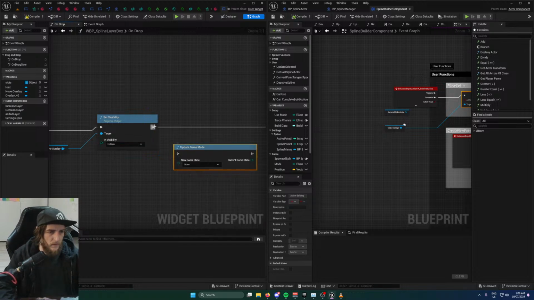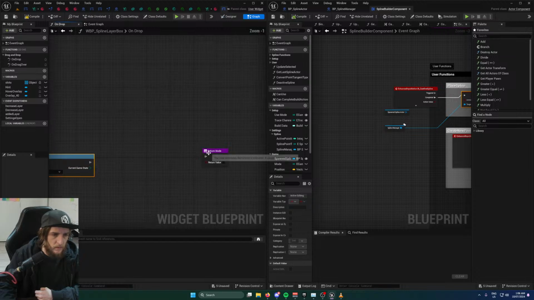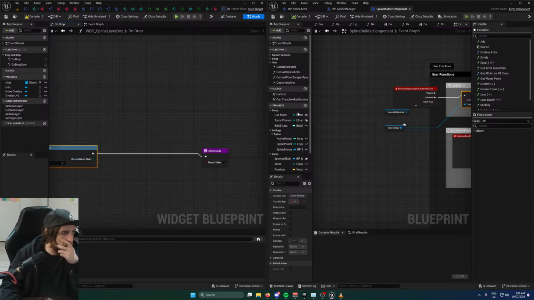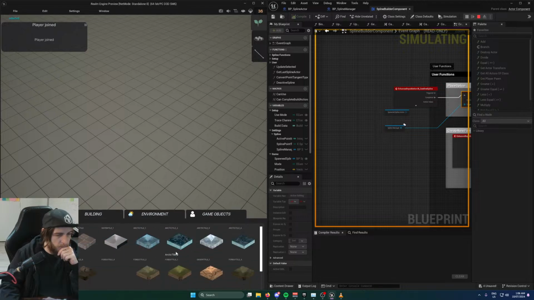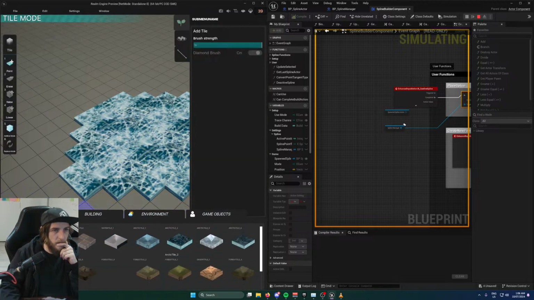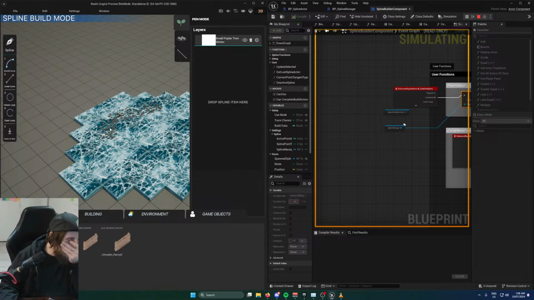Update game mode. So whenever we call this, we'll just automatically override it into spline build mode. So let's do that. Perfect. Okay, cool.